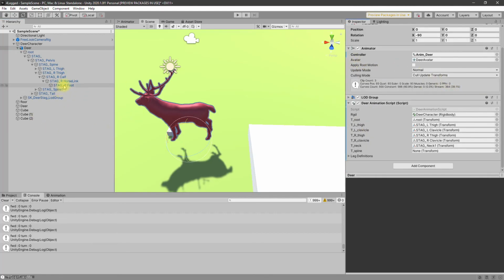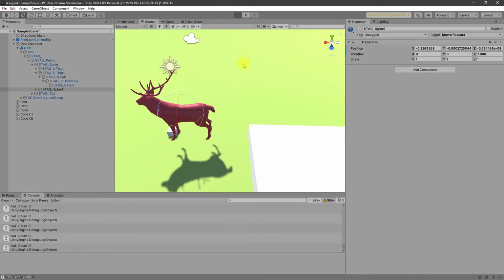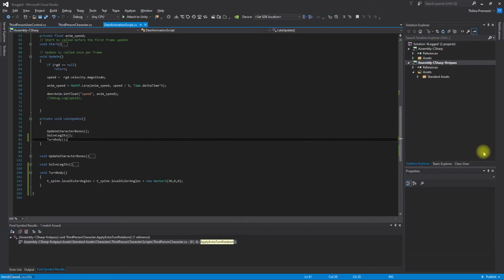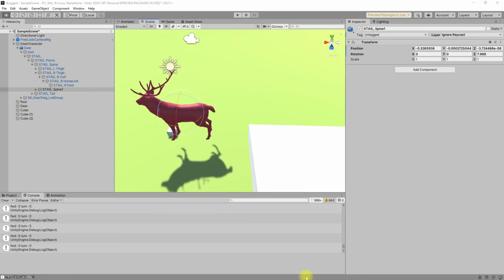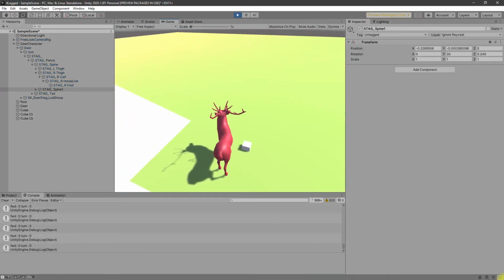Right, for t spine use this stack spine. So if it is working, character should have a bend. Okay, and that's not the axis. Right, that's the axis.